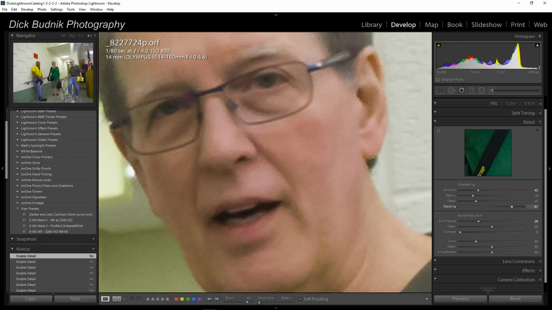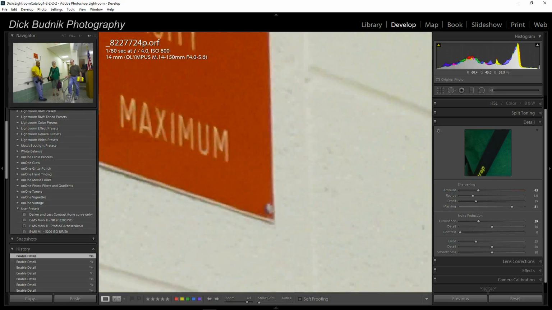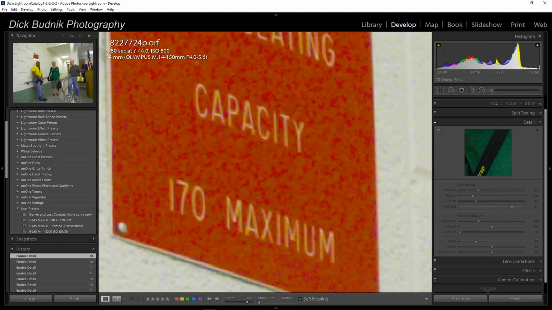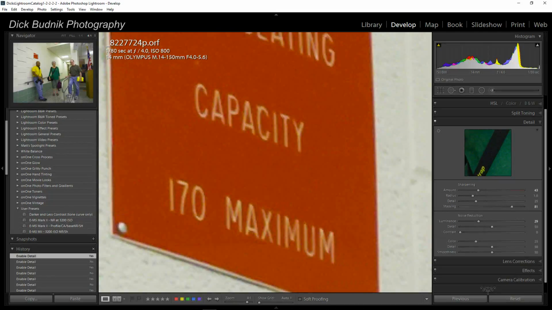So basically, that's really all there is to the image at that point. If you look around the rest of the image, let's see. Even looking over toward the sign here, for example, if I go to where we started, okay, that's where we started, and this is where we went. So you see, we haven't really lost any sharpening where we need it. All right, and the same thing on the other people, I think.